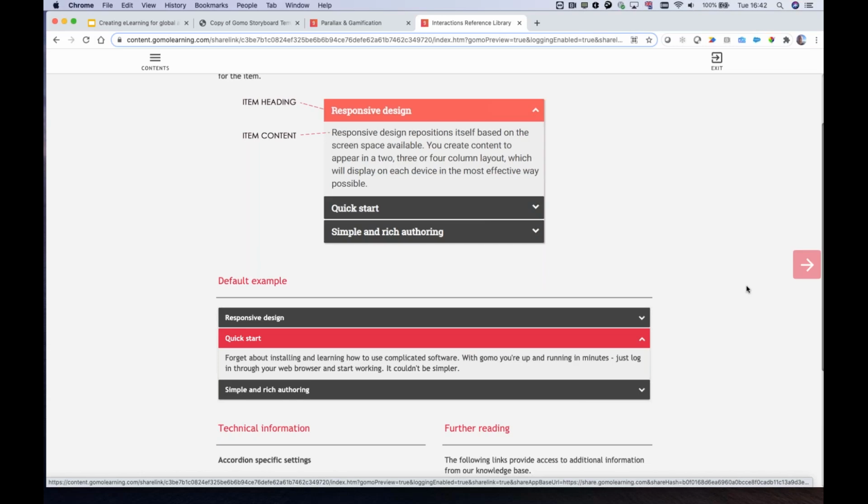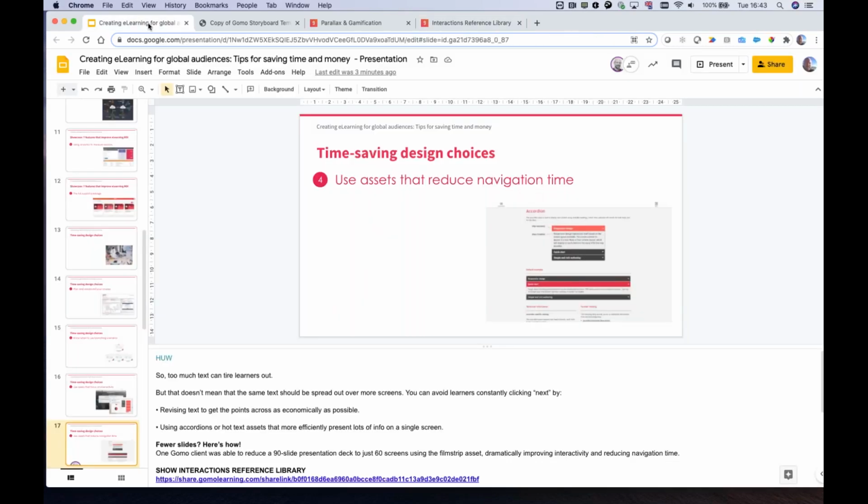And we found with our customers that they can really, really reduce them down. So rather than, say, a 90-screen PowerPoint, the sheer horror of the thought of that, but we've seen customers starting off with that, they can really reduce that down by using these interactive elements to put more content more elegantly designed on the screens. So let's just go back and just have a look at a few more things here.